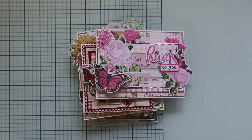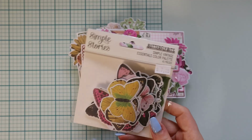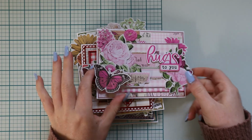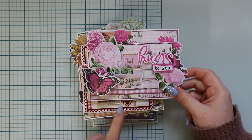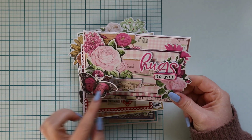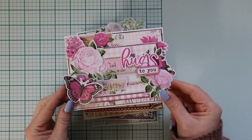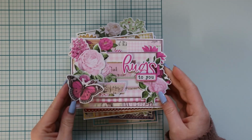And then an optional add-on that I bought from my local store was the butterfly bits, because in the class, all the butterflies on the cards she actually fussy cut from the papers, and I was like, yeah, no, I'm not doing that. I did have to do it in one case that I'll show you, but I really liked that I had the butterfly bits that I could just pull out, like this one here, because cutting around the antennae and everything, no, not for me. Anyway, let's get to the cards.